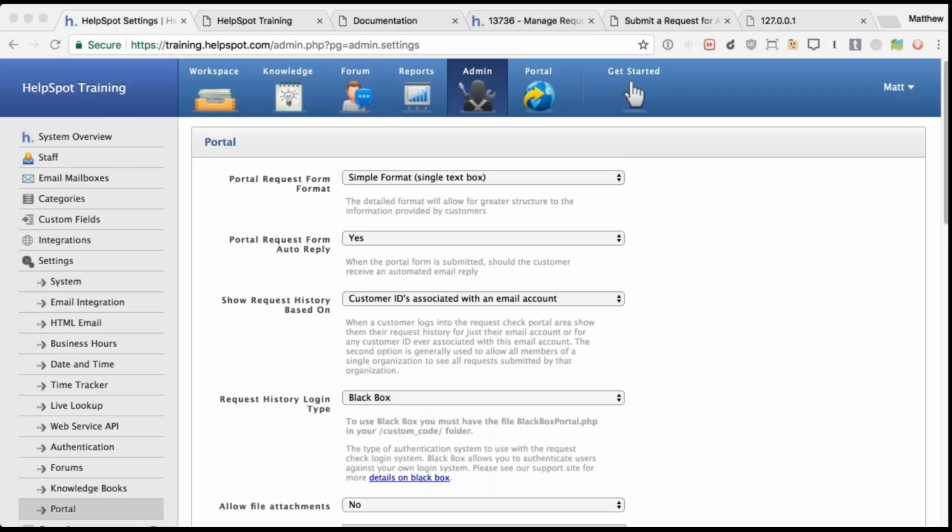So this would be on a self-hosted installation. This would be edited in a config file. On HelpSpot Cloud, this would be a change that we would make for you. But let me see if I can pull up the config file in question here.